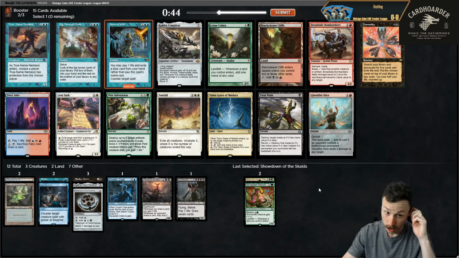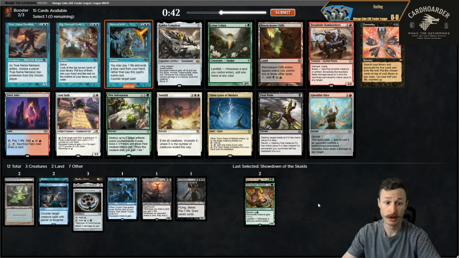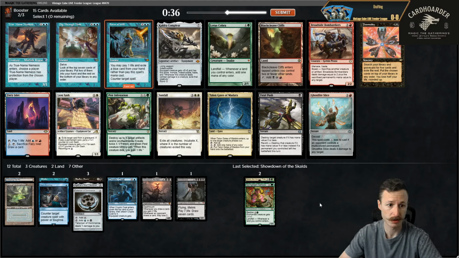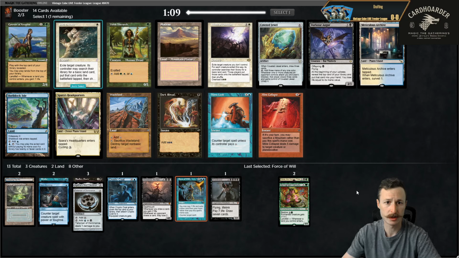Pest Infestation could just be the pick because I already have two good green cards. And I'm not even really committed to blue at this point. I have Ponder, Stern Scolding, and Cryptic. But the thing is, I have two blue-black lands and no green lands yet. So I think Force of Will is comparable to Pest Infestation anyway. So I'm going to take the Force.